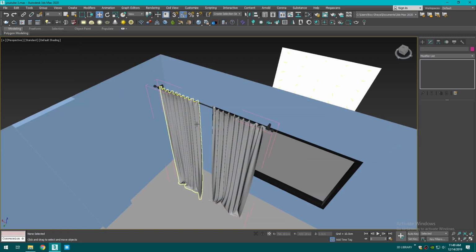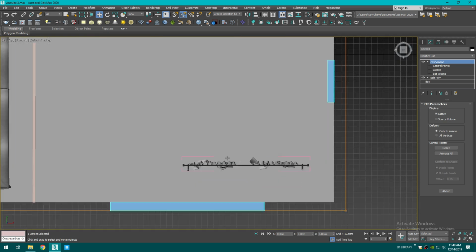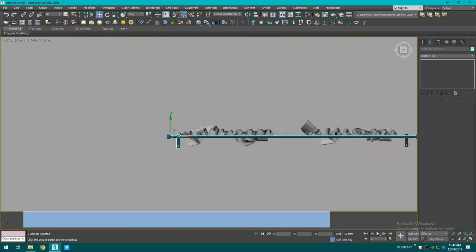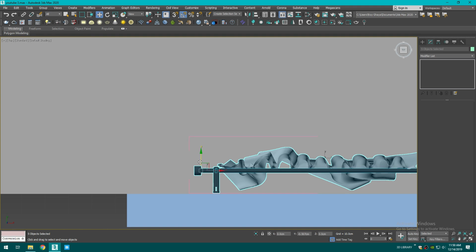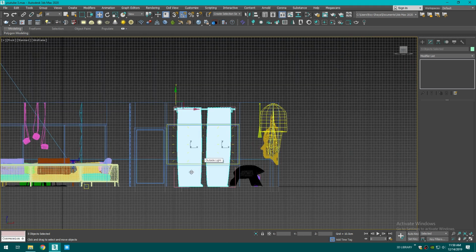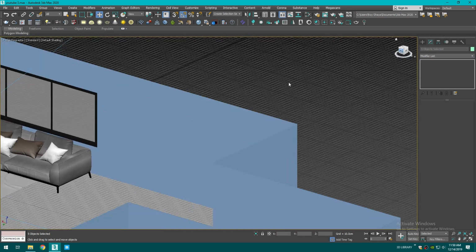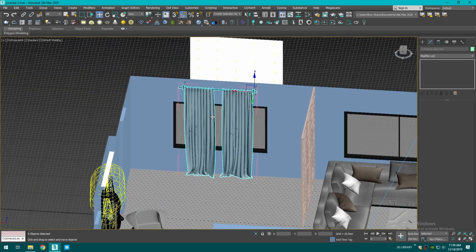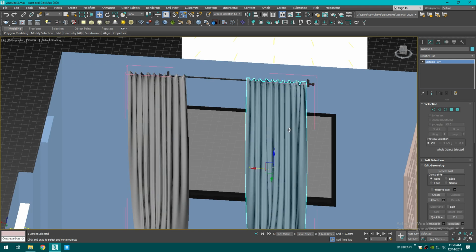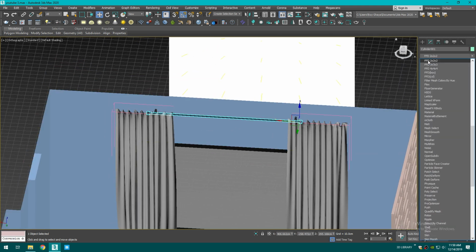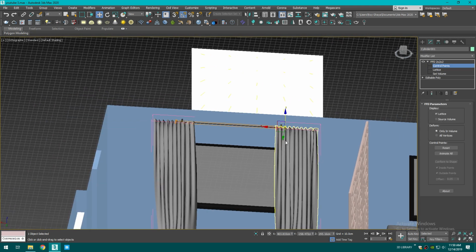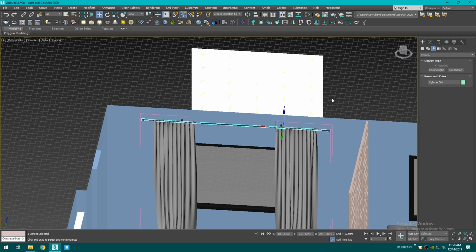I'm gonna ungroup this. And we're gonna align those here. FFD. And FFD.